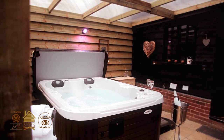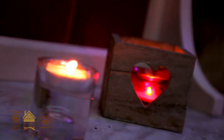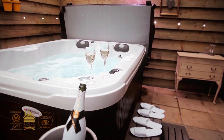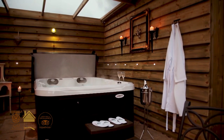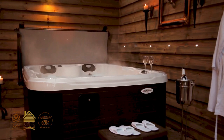In a number of the barns we have very luxurious, very decadent hot tubs, and at night time you've got lovely low lighting and we have champagne buckets on the stands. So guests can go out, have a good walk during the day and come back and then have a nice soak in the hot tub and put their feet up.